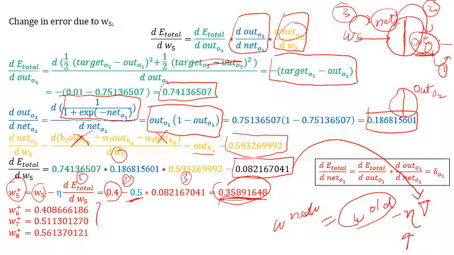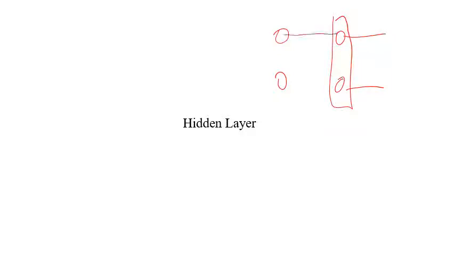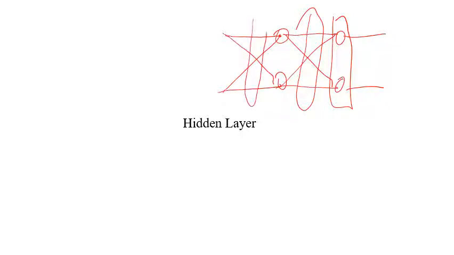Similarly, you get the value of w6, w7 and w8. So here you have seen how you are calculating the derivative and how you are updating your weights from w5 to w8, which are the weights of the output layer. Now this is fine because the architecture was like this, right? This was my output layer, this was w5, w6, w7 and w8. So you have updated all these parameters here. Now I am left with w1, w2, w3 and w4. So I need to update these four weights as well. So let's see how to do it, right?